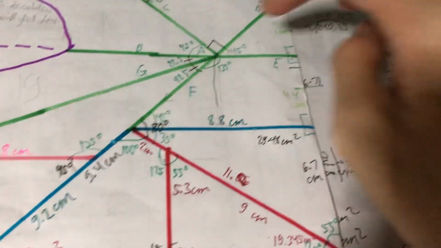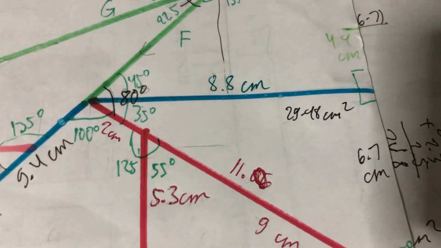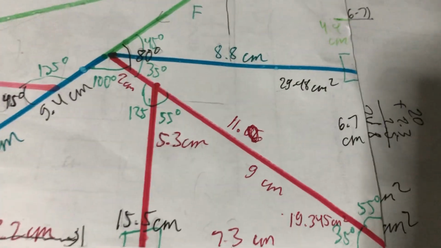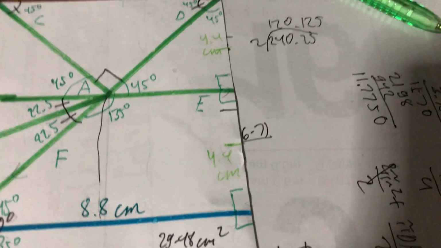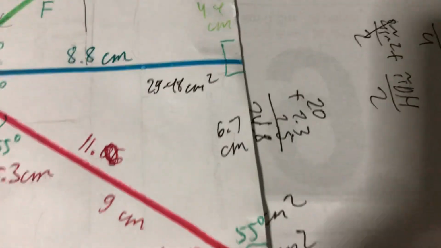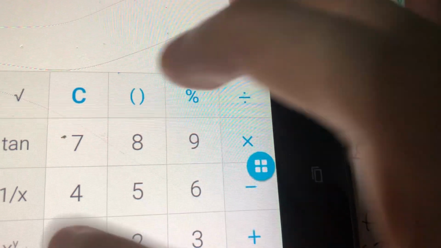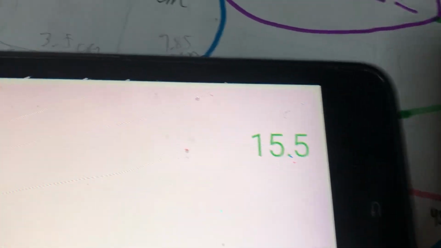Because remember, the entire right isosceles triangle, we formed a, ano tawag dyan? It forms a 45, 45, 90 degree triangle. So we expect that both of the legs must have congruent measures. Okay? So 4.4 plus 4.4 is 8.8. And 8.8 plus 6.7, di ba remember, tama yung sinabi ko, it's equivalent to 15.5. If I were to verify with a calculator, tama, we should get this measure.